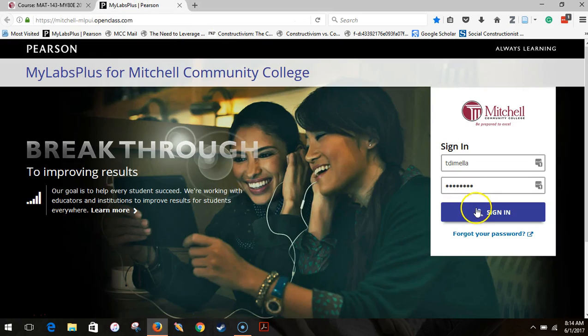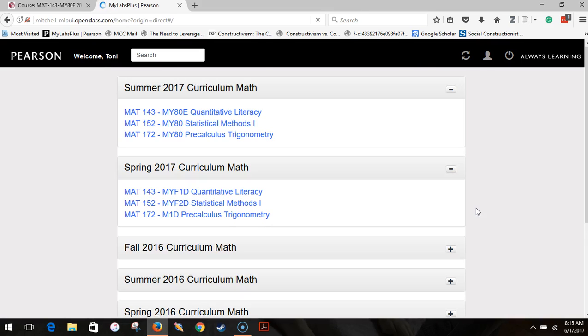Once you get logged in, if you're logging in for the first time, it will prompt you to go through the terms and agreement, and eventually get to the point where it's going to ask you for an access code or your credit card number. So if you purchased the access code from the bookstore, you can go ahead and put that in. If you're ready to purchase the code, you can go ahead and put your credit card in. And if you're neither one of those things, then you get a 2-week free trial. So you can click on free trial, and then you'll have full access for 2 weeks.